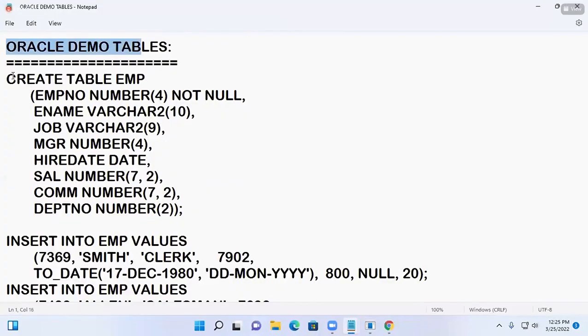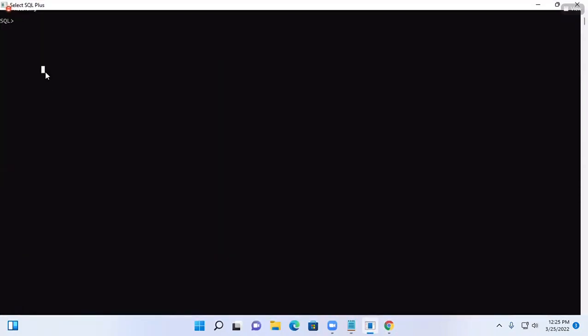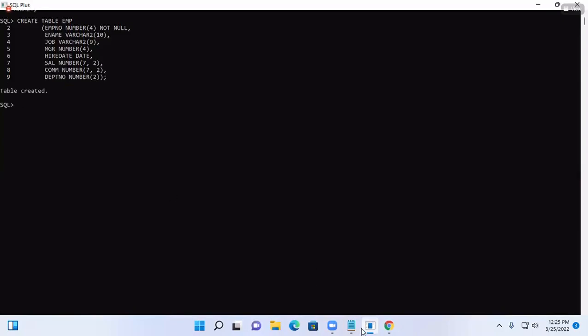Oracle demo tables here, guys. Create table EMP with employee number, name, job, manager, hire date, salary, commission, department number. So this is one table I'm designing.